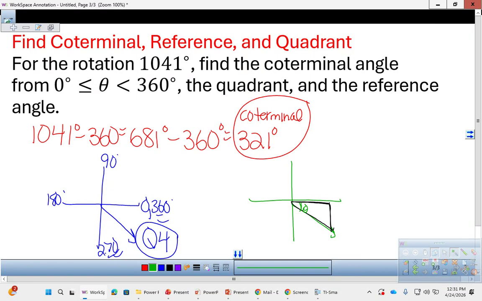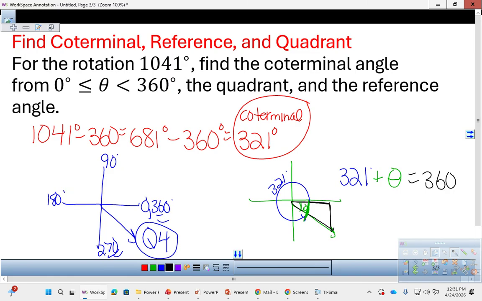And so let's think about what we know. We know that the angle from the starting point to my terminal side is 321 degrees. So my reference angle, which is green, is the part right here that completes the full circle. So together, my 321 plus my reference angle equals 360 degrees. So my 321 is that big angle, plus my reference angle. Together, those two things complete the circle. So I'm looking to solve that equation.